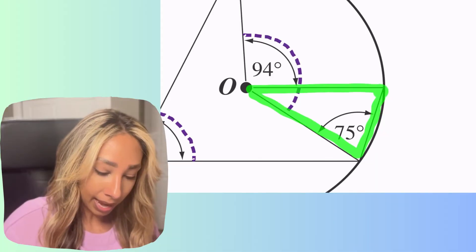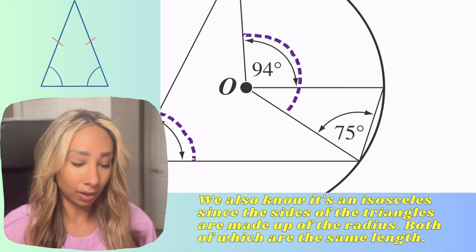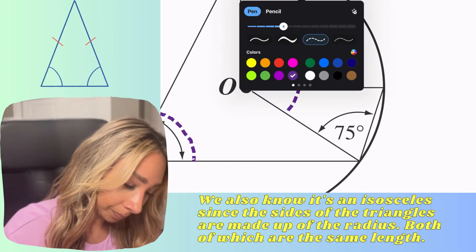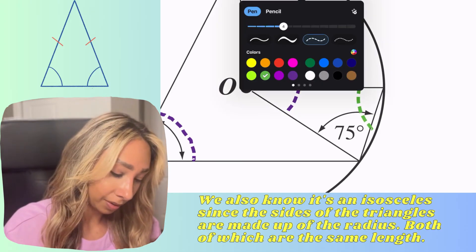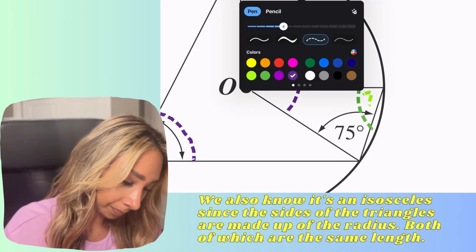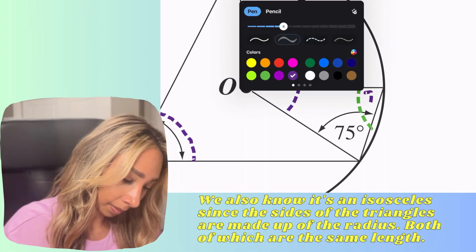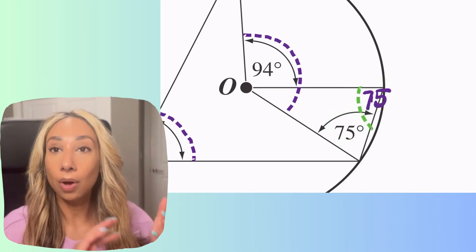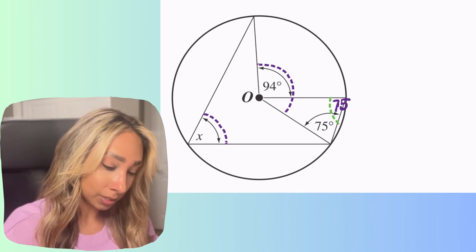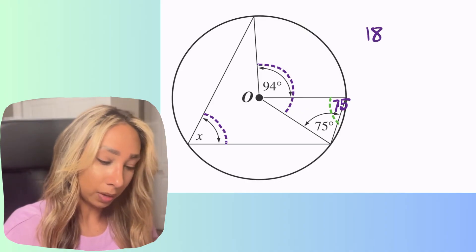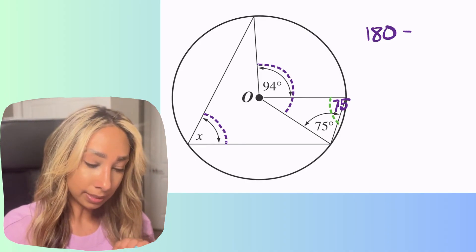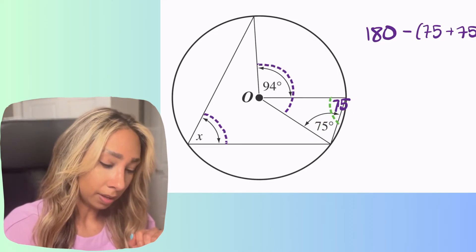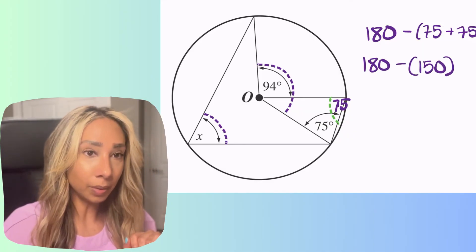So there's a triangle here and one thing that we can notice with this triangle is it's going to be an isosceles triangle. So what that means is if we know this angle here and we do, it's 75, that means this angle here must also be 75. So that means this is 75 and this is 75 and then the other rule of triangles is all angles in a triangle must add up to 180. So what that means is in order to figure out the angle here I am going to need to take my 180 which is all the angles inside a triangle and subtract 75 plus 75 and those 75s are just coming from these portions here that are equal to one another. Well then that's going to be 180 minus 150. That leaves me with 30 degrees.